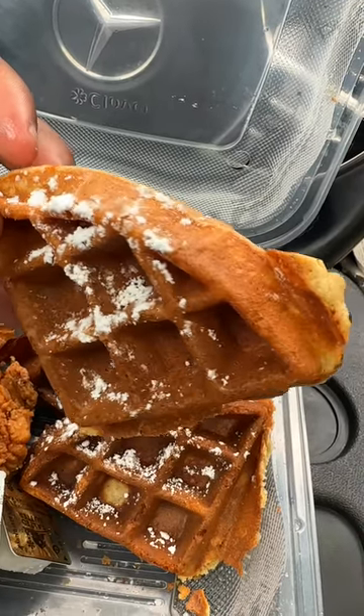Waffles — need for you to find a different recipe immediately. The waffles are bland as hell. I'm not sure if you guys use nutmeg, cinnamon, or what, but I can tell you one thing: either you didn't add any salt to the batter, or you didn't add any sugar to the batter. I mean, this is hot garbage. Even though it is garbage, I am going to be fat.